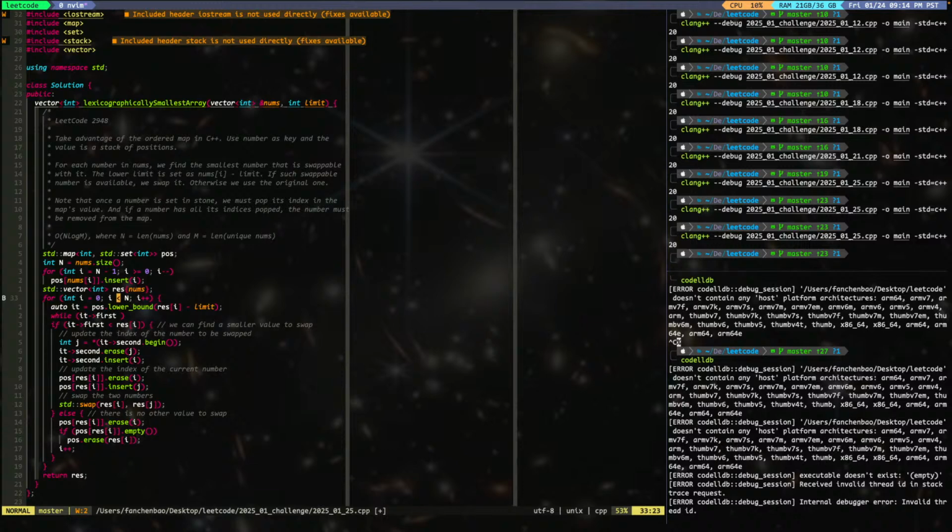Now it kind of got me thinking, maybe we can even do it without this map thing. Because it's basically just jumping, right? You have the current value, and then we have limit, or binary search it, we get it.